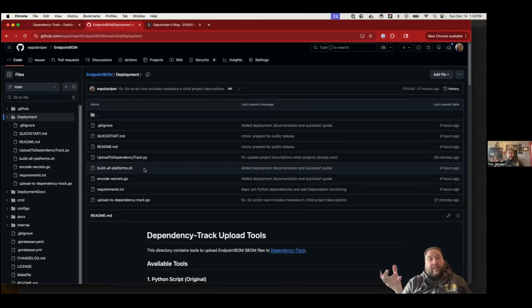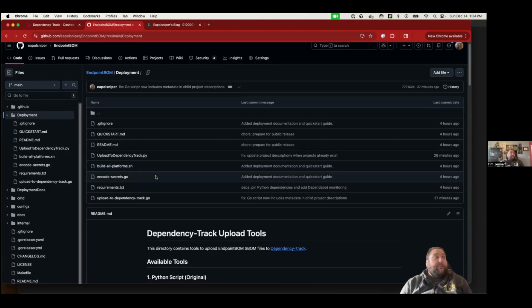You have to have a script, I shouldn't say automated. You have to have a script that runs EndpointBOM, and then this will ship them. But you have to have a script over it that runs things in order and put it on a cron job or a scheduled task or something of that nature. Kind of normal sysadminning. But for this, since you will put an API key in for Dependency Track, you have to build these yourself. So you just put those in.